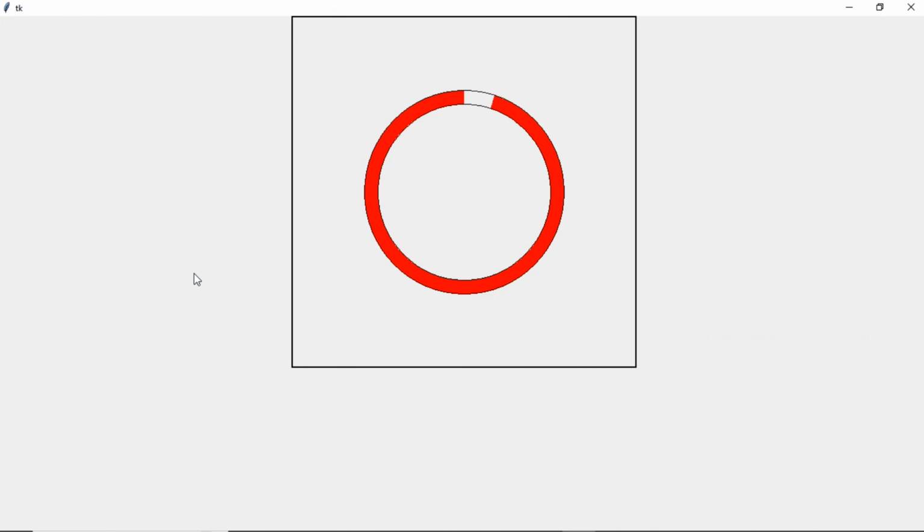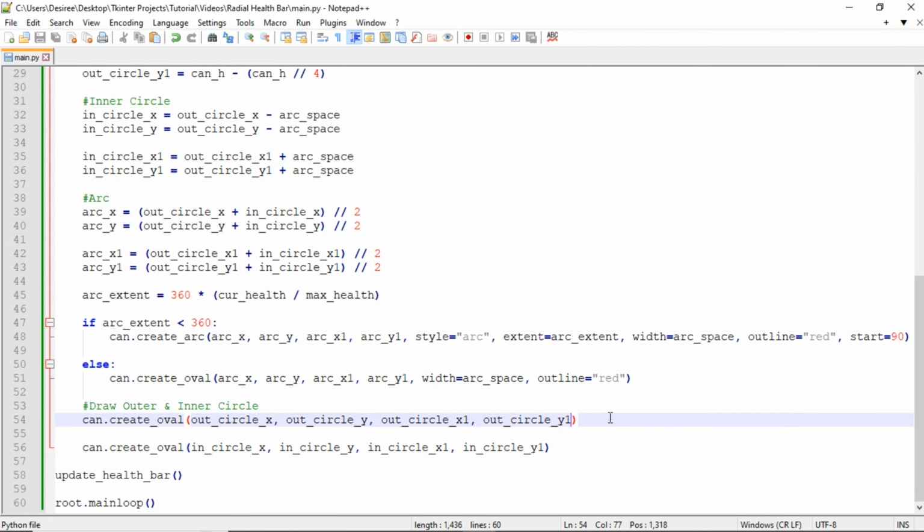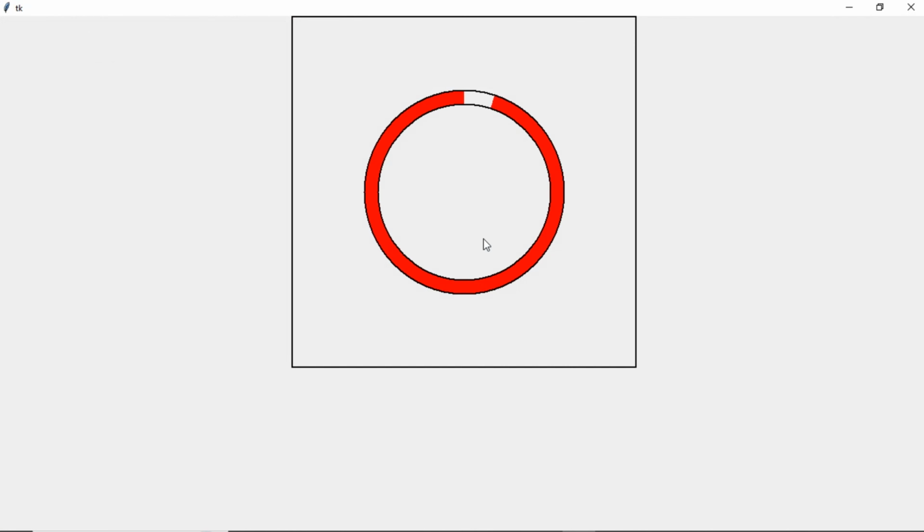And as you can see, you can kind of see them a little bit better. But we can make them even more prominent by using the width method down here. And so we're going to do width is equal to 2. And width is equal to 2. Save it and run it. And as you can see, they're a lot thicker now.